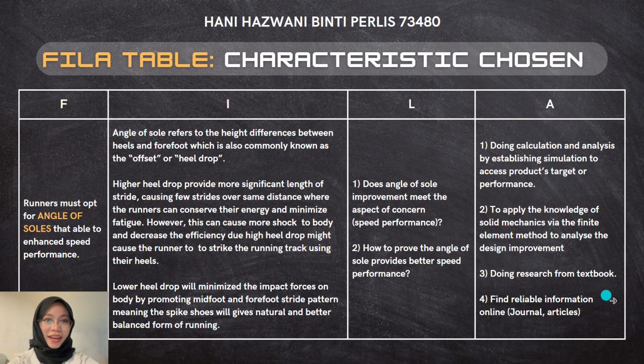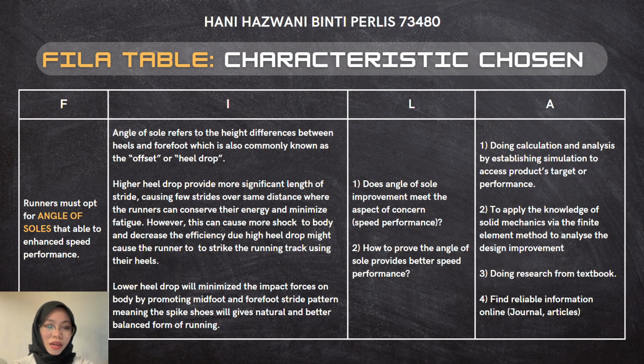Assalamualaikum and hi everyone, my name is Ania Zoni binti Perlis with matrix number 73480. In this project, our group is planning to design spike shoes which are suitable to be used in stadium track for runners. The spike shoes design has to be able to improve the speed of the runners whilst being safe. Therefore, one improvement that will be discussed in this video is the angle of the soles of the spike shoes. Based on this table, we are describing the angle of soles of spike shoes and how we will improve the speed performance by changing the angle of soles.